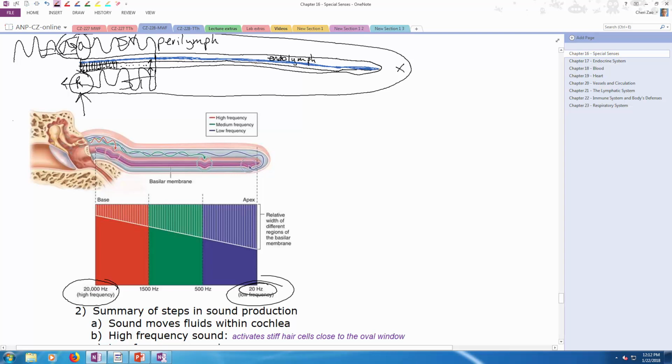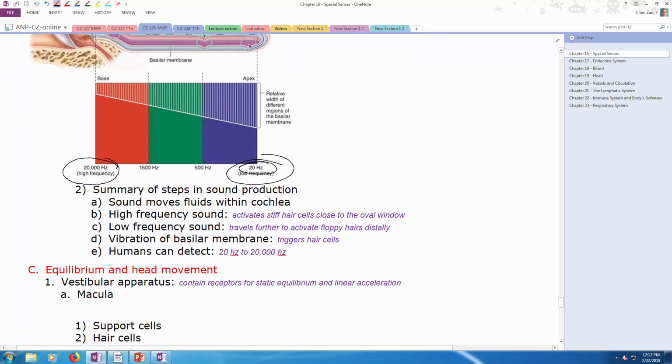Let's go ahead now and look a little bit at the notes. So our hearing frequency range is 20 to 20,000 hertz. That's our range. Why do we lose certain frequencies in our ability to hear? Did we used to have them? Yeah. And so why did they go away?